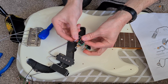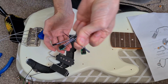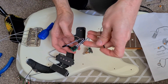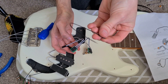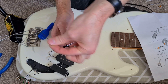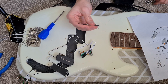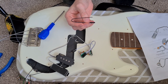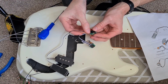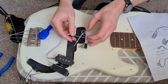This one will then go to the output, so you're going volume, tone, output. And then from the volume as well we want to go with this black wire which goes to our ground. The ground is going to the bridge, so there should be a little hole in the body which takes the cable and touches the bridge. You can see that this has got an exposed end, and that will touch the bridge and ground the entire thing, hopefully eliminating any buzzing. So that needs to go on the master volume - this is a little single piece, so be really careful with this bit and just slot that in without bending that wire.